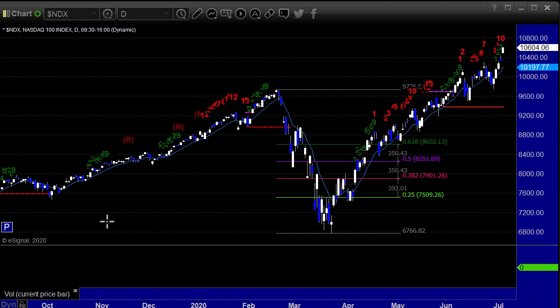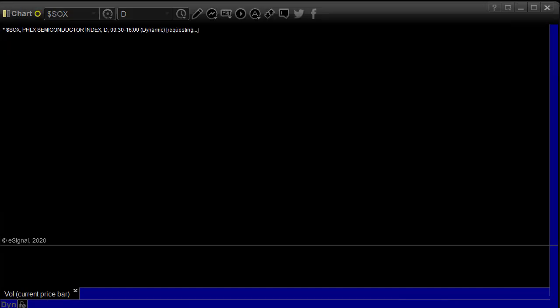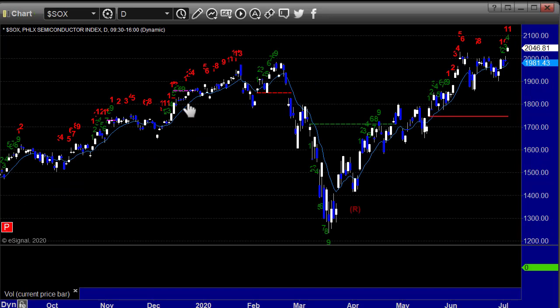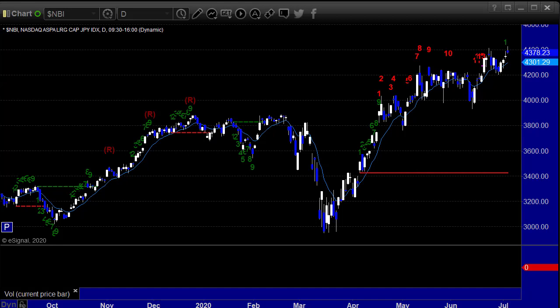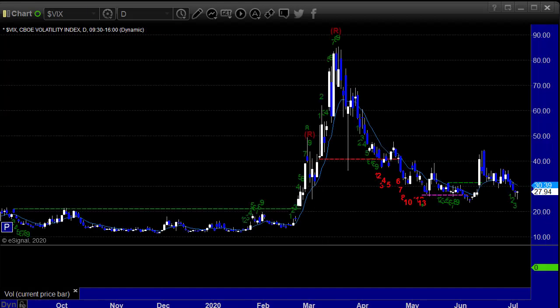NASDAQ 100, this is 11 candles up towards a 13 sell signal on the NASDAQ. Again, what's really happening here is a couple of stocks, the FANG stocks, are shooting higher, and everything else, nothing going on. And it's really awful to trade from our perspective. The SOX, 11 candles up, new high, gapped up, held, getting close to a 13 sell signal. Biotechs. No signal here at all. Basically a closing high, even though it gapped up and headed lower. The Russell 2000 up 11. Can't get anywhere. This thing's barely 50% back from the lows.